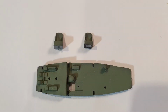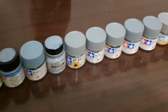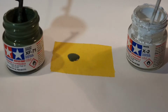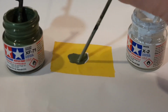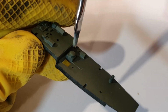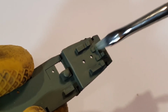The reason that I started dry brushing the black components is that it's very easy to find a lighter shade, as there's practically an infinite number of grey paints on the market for you to choose from. However, this is not the case when you're dry brushing over colours that aren't on the white, grey, black spectrum. In order to make a lighter shade of base colours such as cockpit green, you can take a small amount of paint and mix in a touch of white, making sure, of course, that the white paint you use is the same brand as the base colour. And you can repeat this with other colours as well.